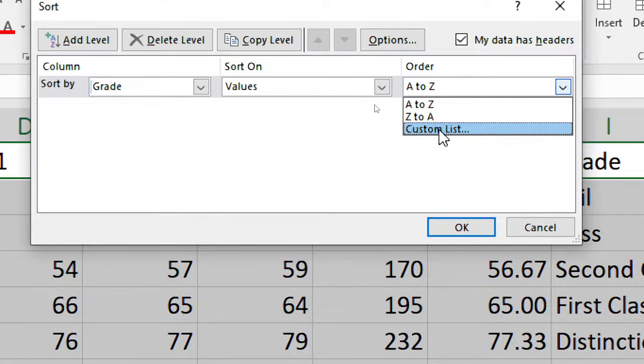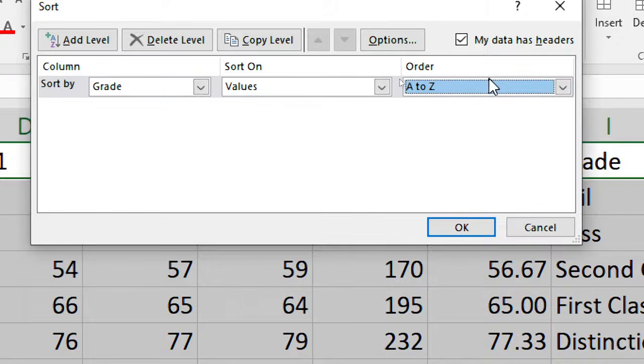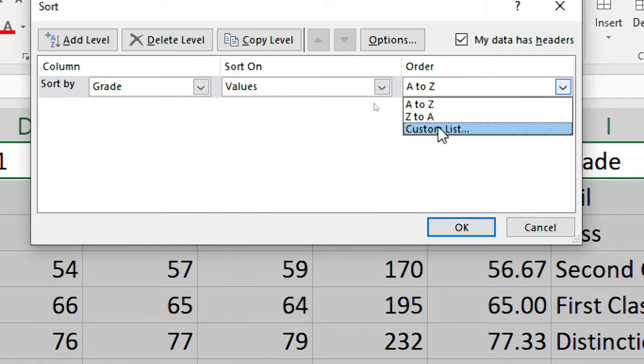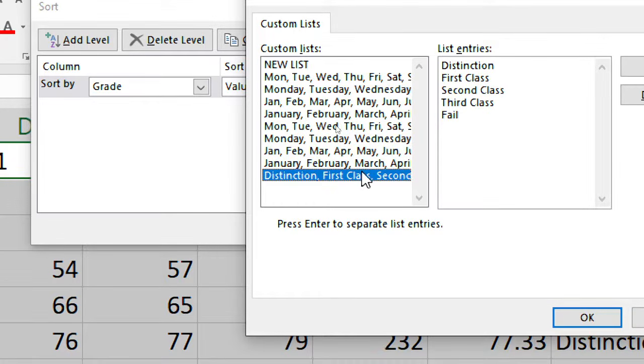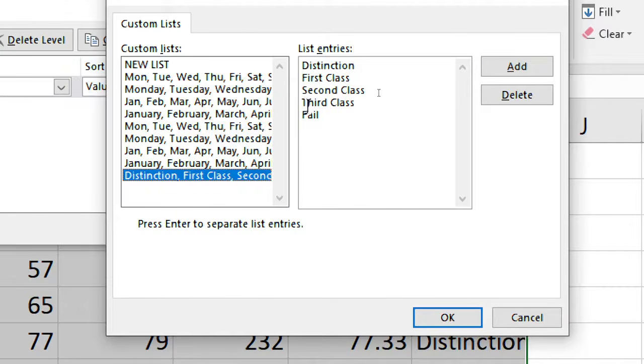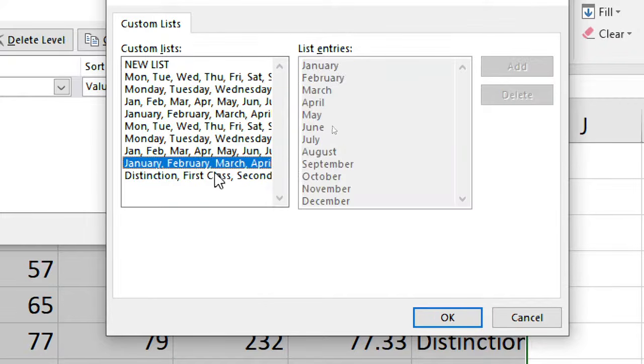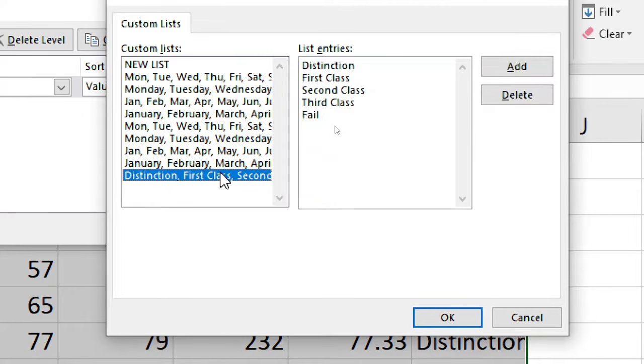have that custom list. So let's go to the custom list here, and what you notice is that you already have this list with you. You can use it, no doubt about it, but in this case, if you notice, the third class is given. In our case, there is nothing called third class. So I'm going to remove this list. Don't remove the Monday, Tuesday list. Actually, you will not be able to do that, but don't delete them. Don't delete this list.